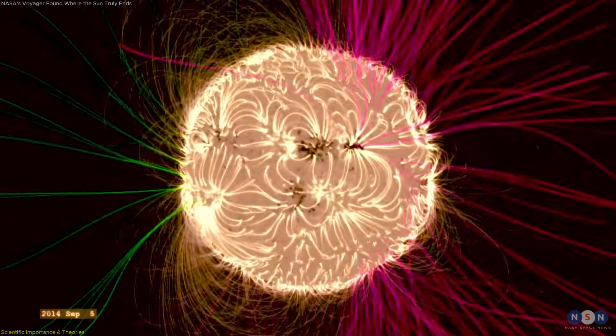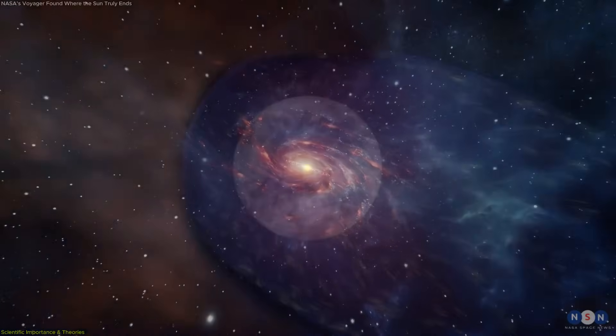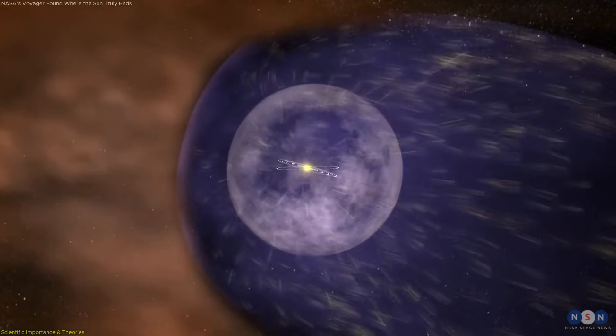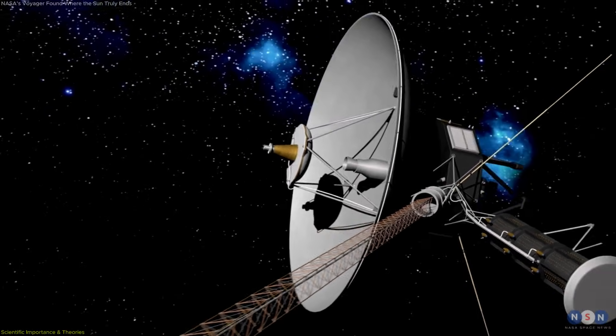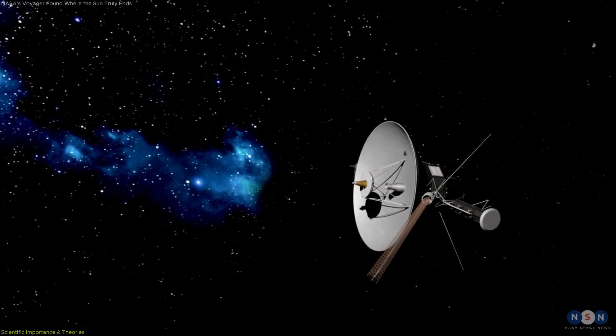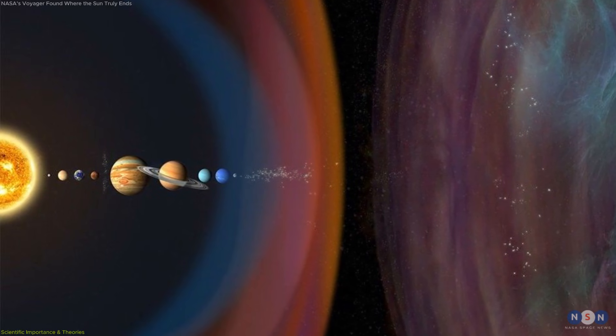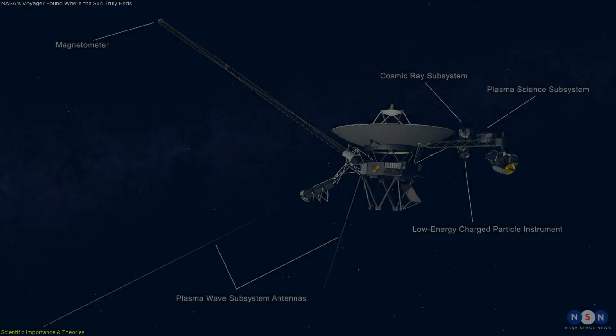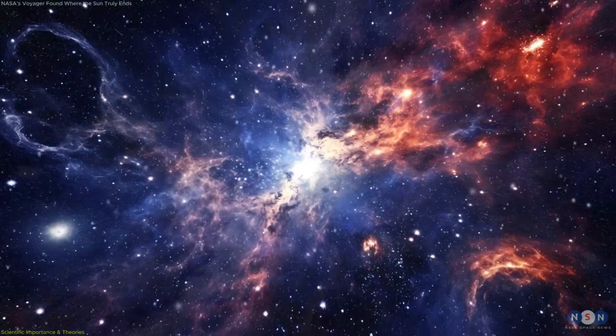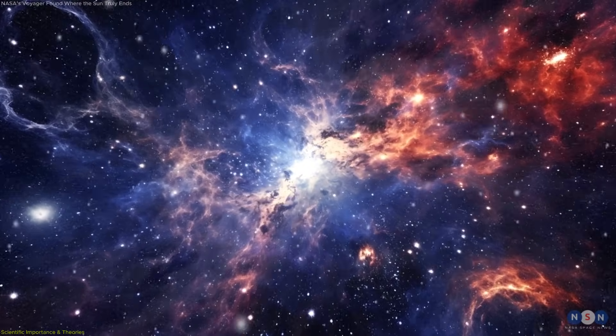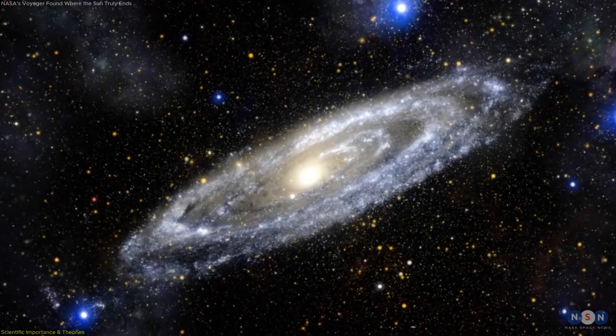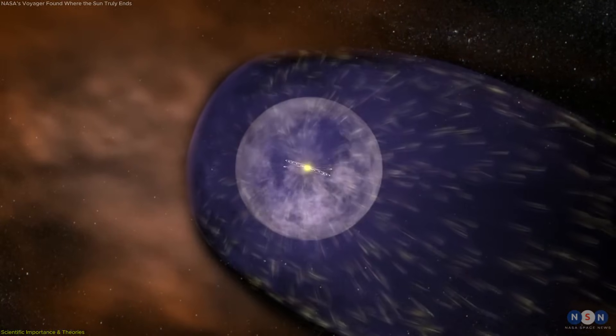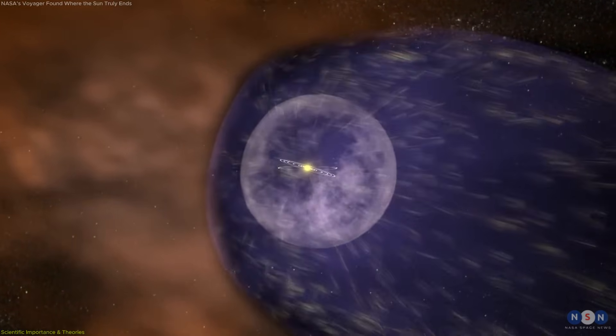Prior models predicted that the Sun's magnetic field and the galaxy's magnetic field would meet at the heliopause at different angles, creating turbulence and twisted field lines. Instead, Voyager found that the magnetic field direction on both sides of the boundary was more similar than expected. This suggests that magnetic fields may be connecting or reorganizing themselves in ways that are not yet fully understood. Plasma wave instruments also revealed that the density of the interstellar medium is higher than scientists had estimated before Voyager's arrival. This means the Milky Way exerts more pressure on the heliosphere than previously thought, helping to explain why the Sun's protective bubble is compressed in some directions and stretched in others.